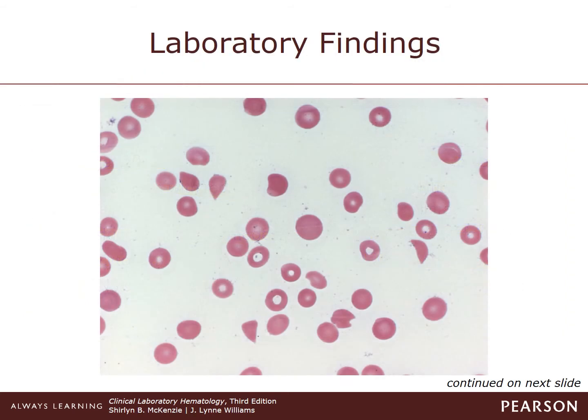The lab findings with TTP: the hemoglobin drops to about 8 or 9 grams per deciliter. You're seeing a normocytic, normochromic type of anemia. The MCV can be variable depending on the number of schistocytes. If you have a very large amount of schistocytes, your MCV may drop. In the meantime, your bone marrow will try to produce a lot more cells, so you might have some polychromasia, nucleated red cells, you might have a leukocytosis, and your coagulation tests are usually normal.